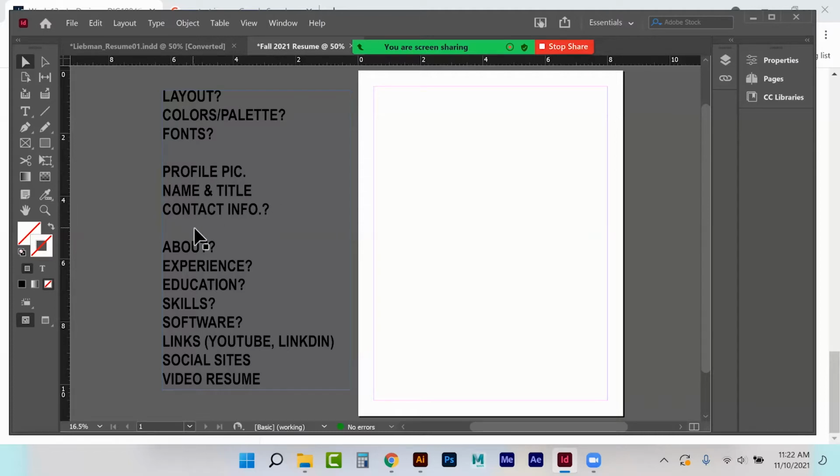Now, a typical resume is supposed to provide information about you. So this could be something as simple as a profile picture or a logo if you're creating a resume for, say, your own photo studio or something like that. You're going to obviously need your name and title, meaning you are your name. What are you? Filmmaker? Are you a digital photographer? Are you a designer? What is UI UX designer? What that title is that you're applying for, or what job title you consider you're prepared to step into.